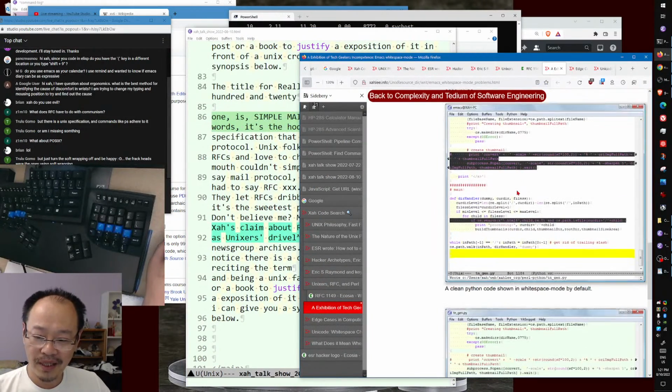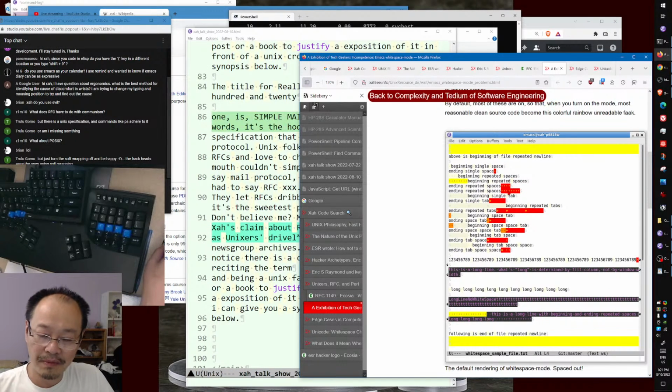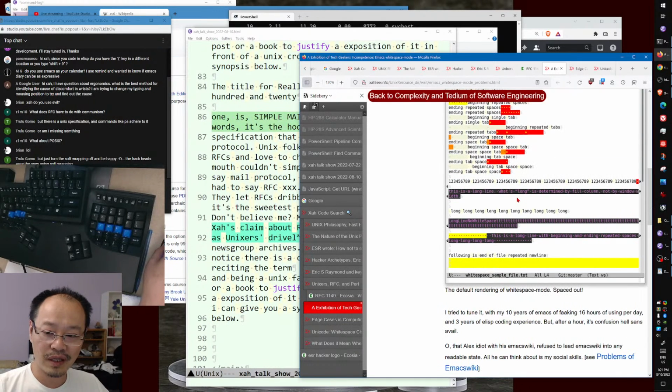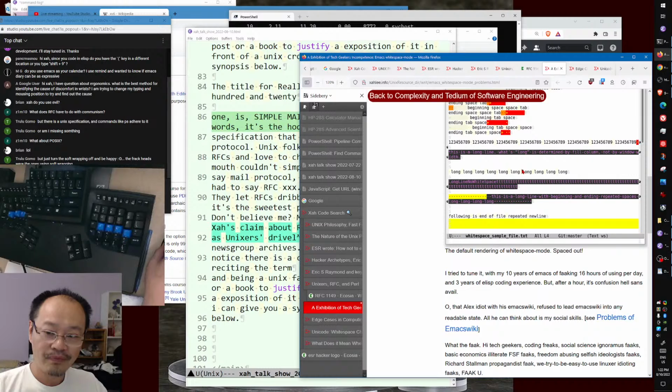Why is this a problem? Because let's focus on long lines. The other things, let's say they are acceptable, because sometimes you want to distinguish trailing white space versus the white space happening before. But why should they color long lines? Well, that's because of the Unix tradition, which spread to every programming language. So that's why in Emacs, in whitespace mode, when you turn it on to show white spaces, it also will color in a special color for lines that are long, even though it really doesn't have anything to do with white space.